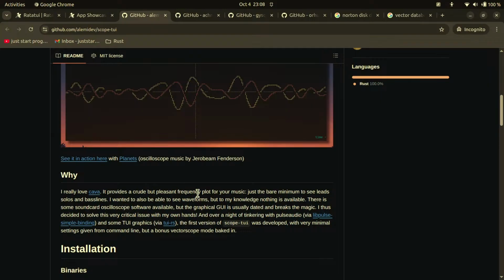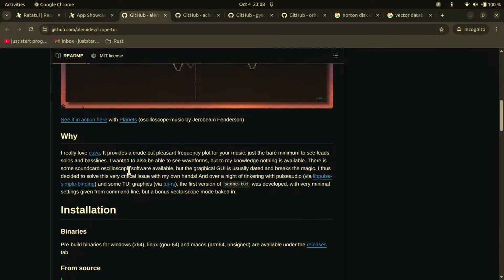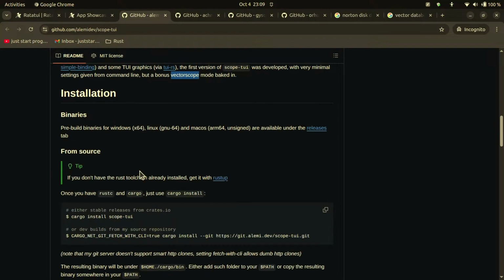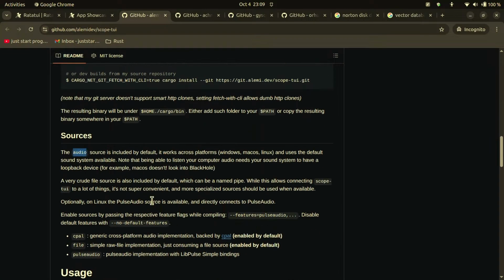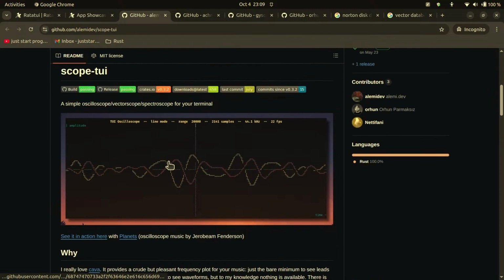Listen to the frequency plot for your music. Is it for vector scope? Is it for sound and music? Audio, okay. Vector scope.